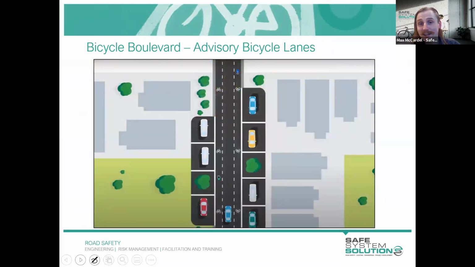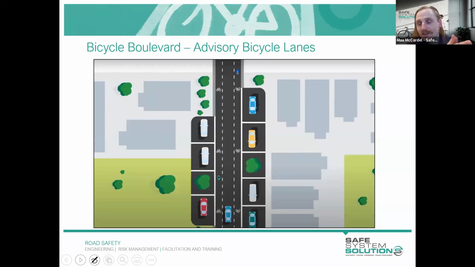We do have an example of this in Victoria. This only got installed in August last year, so it's still new. So there was a little bit of marketing around it and video showing exactly how this should be used and things like that. But it was already a very popular cyclist local street to be riding on.